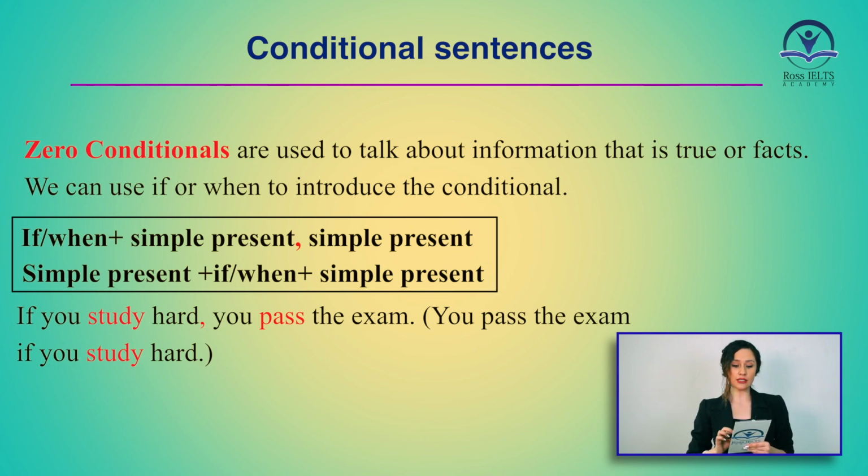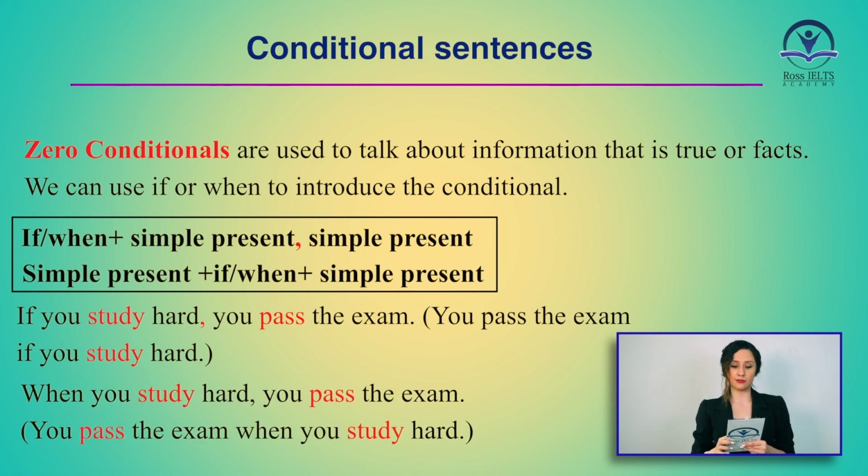However, instead you can say you pass the exam if you study hard. So I just changed the order. I moved my if clause to the second part and the main clause is in the beginning of the sentence. Or even another example, when you study hard, you pass the exam. So as you can see here, instead of if, I used when, and that's also correct. Or even instead, you can say, you pass the exam when you study hard. So there is a change of order here.